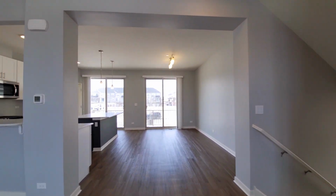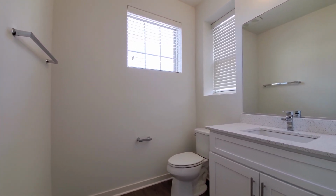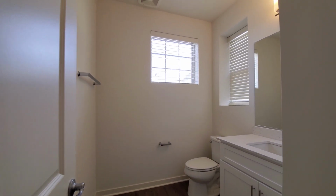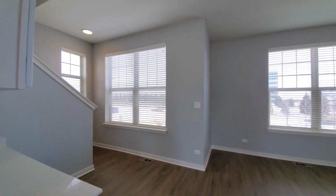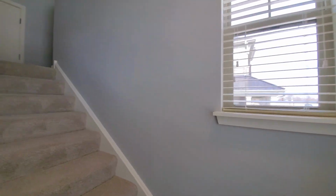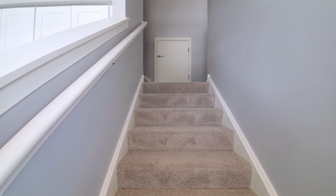Getting back toward the kitchen and dining area, there's a powder room off this area. Large for a powder room. White quartz counter on the vanity, and windows on 2 walls. Great flow here through the various spaces. We've got 2 walls of windows as I head up toward the bedroom level. Top of the stair on the landing, the door opens to a deep storage space.